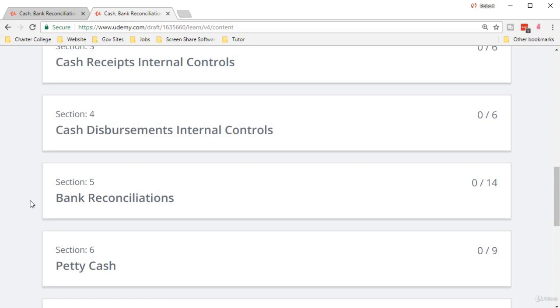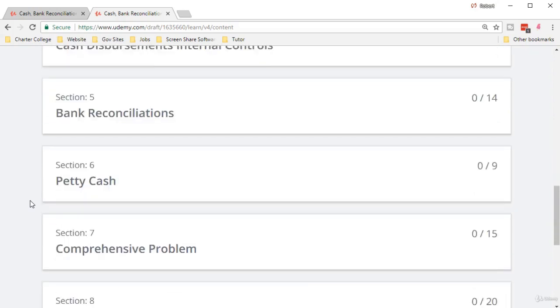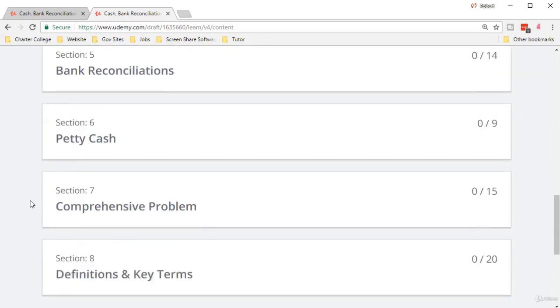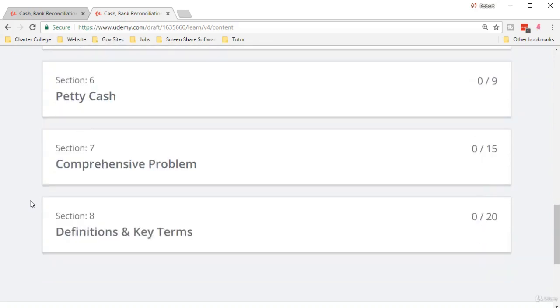So by double checking cash with the bank reconciliation, it really helps us to get more security about what is going on, about whether or not everything has been recorded. So we'll put some focus there. Then we have the petty cash. We'll talk about how to set up the petty cash fund, how to track the petty cash fund. It seems like an easy thing, but it's a little bit more complicated than we may think at first glance. We'll talk about how much petty cash we may want to set up in the petty cash fund, how to set up that petty cash fund and record it, and how to record expenses at the end of each month for the petty cash fund.